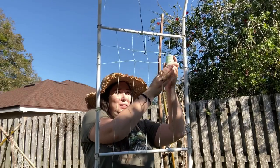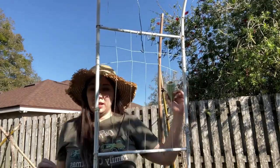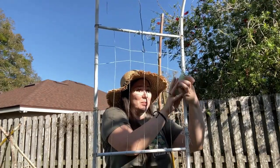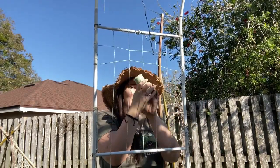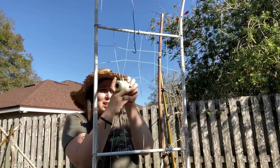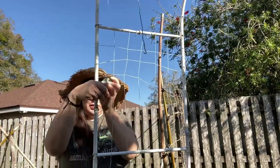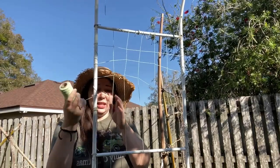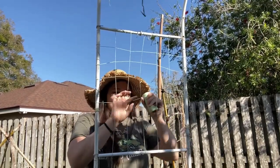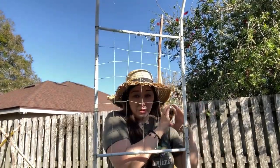Before you know it you're going to have a whole bunch of little squares. You can make these any size you want. I'm making these kind of close together because I'm going to be planting — actually I already did plant, they're actually at my feet — some sweet peas, some snow peas, vining snow peas. They are very delicate things to hang onto, so I wanted to make this nice and close together. I'll show you guys in a minute another example that I did for string beans, and that one is way more separated — much bigger squares — because green beans are pretty thick climbers and don't need as much close together to grab onto.